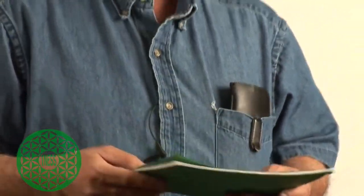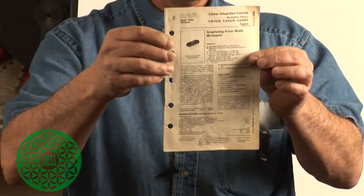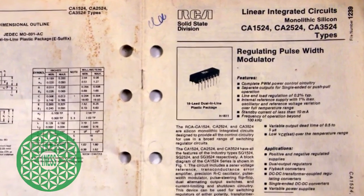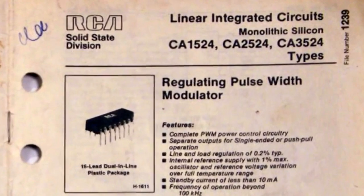The first thing to clarify: we used this switching regulator, which at the time was brand new by RCA and all the engineers were starting to use it. You could time it, get the phases — go from zero to 180 — and switch these banks easily. This was the SG3524M; that should have been the number on the diagram. I don't know what possessed me — I just made an error — and I'm here to clarify the error. It's taken me a few years, since it's been almost 25 years since 1984.